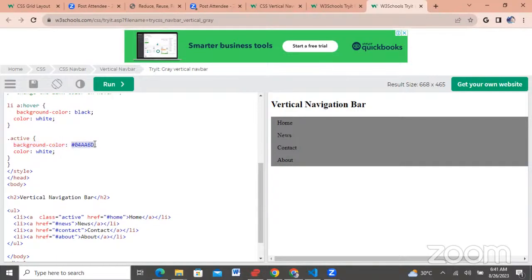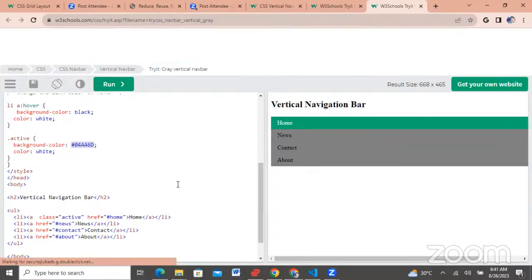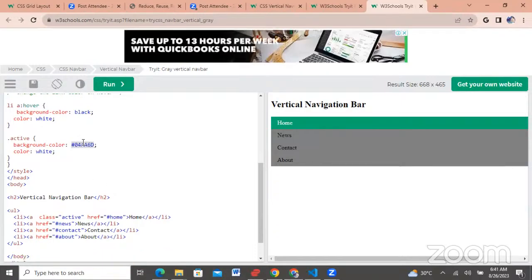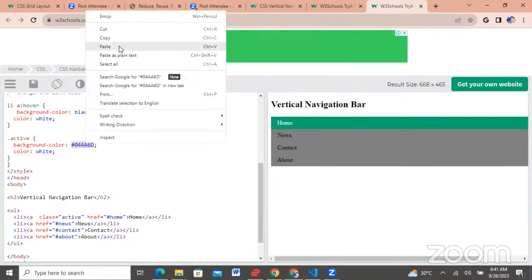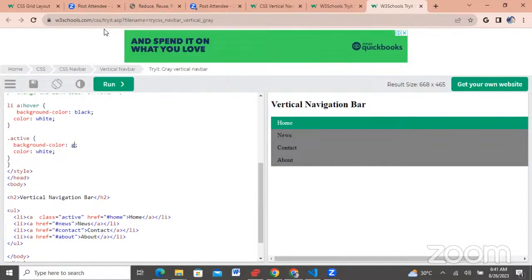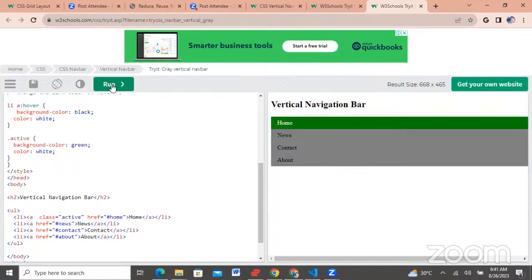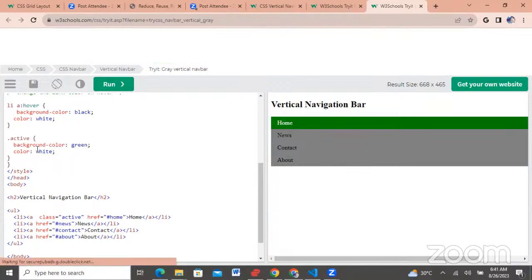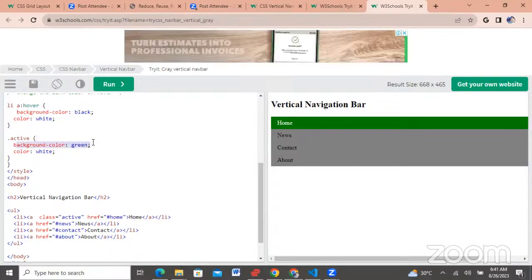All right, let me see if it will work. Okay, it worked. So let me just leave it like that, not to confuse you guys. So let me put green. So yeah, we selected it and we say, okay, we want the background color to be green and we want the writeup to be white.